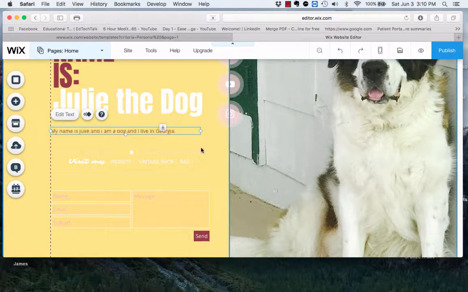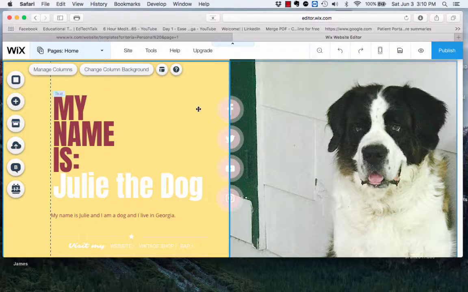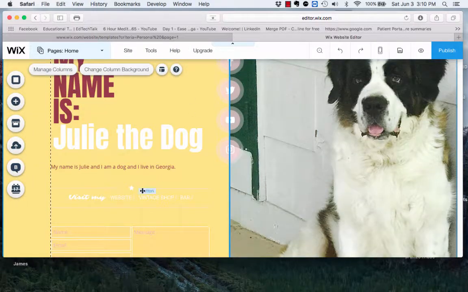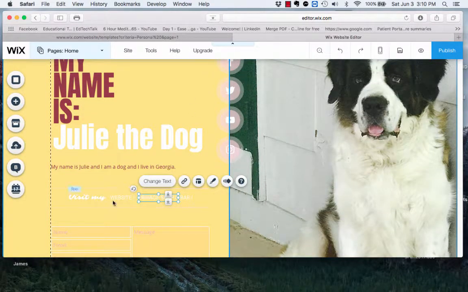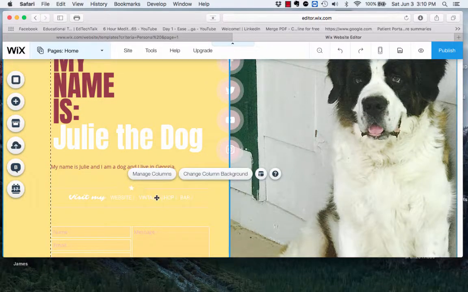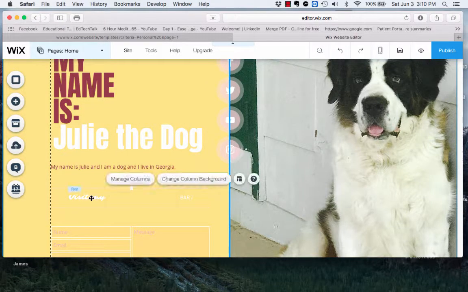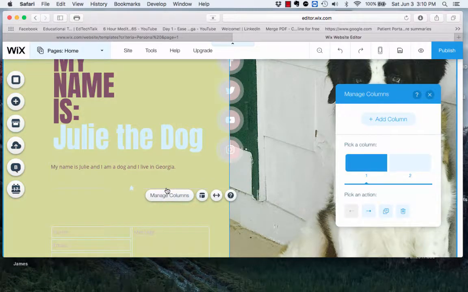So I want you to get your page happy here, whatever you want to do with it. This stuff you click on, you can delete. If you don't like any of this in here, these are all little boxes that have been added. I can just hit the delete button, click on this one, hit the delete button. I could get rid of all of this. I may not like this at all. See, you could just click on them and remove them.